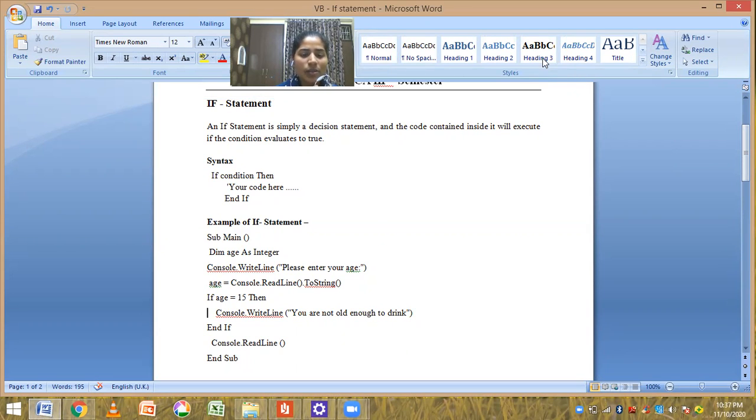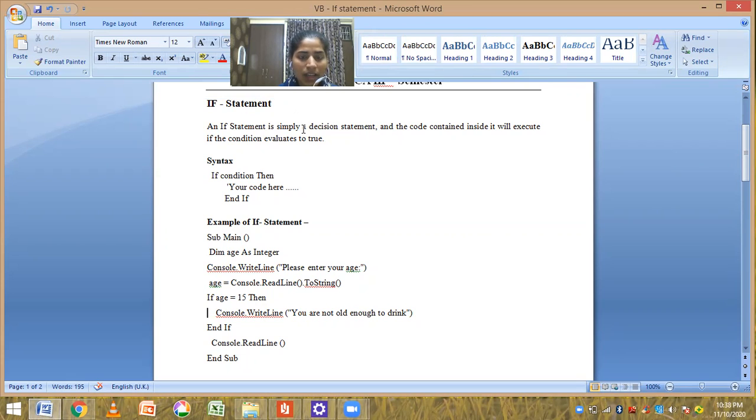The if statement is simply a decision statement. What do you mean by decision statements? You are putting some conditions to check whether the statement validates or not.